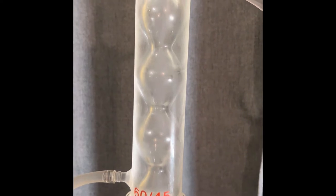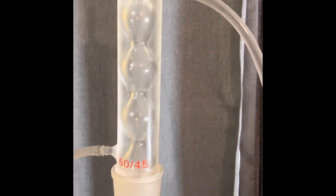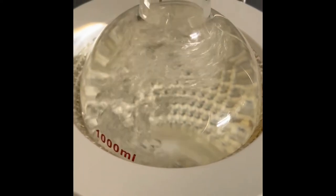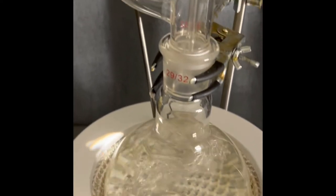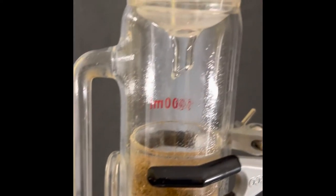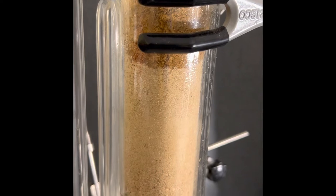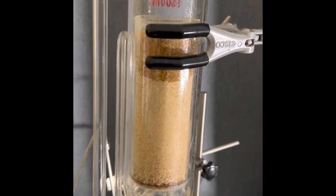The cold water is already chilling our condenser. That is condensation, hence the name condenser. And we're up and rolling. So as you can see here, we're hot now. So this hot gas, evaporated ethyl alcohol, comes up through this condenser tube, hits the condenser with the cold water, turns it back to a liquid, drops down into your thimble, soaks your organic matter, and I'll show you the next step when we're ready.